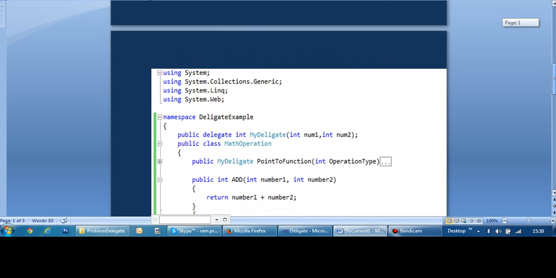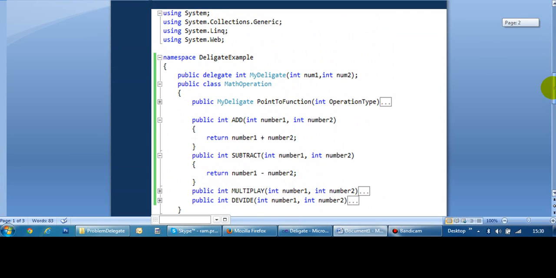Let's see. Here I have created a simple delegate, public delegate int MyDelegate, and there are two parameters which are integers and the return type is also an integer. I have a simple class, MathOperation, right?